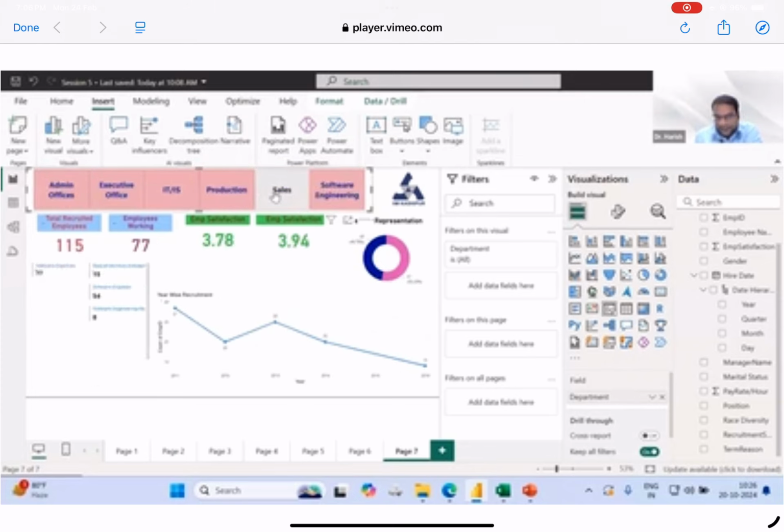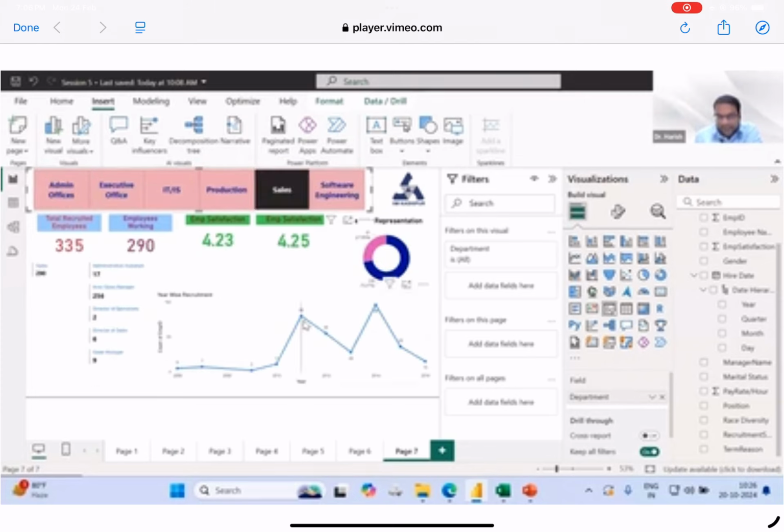But another insight here is in terms of the sales, in 2011, 80 people were recruited. In 2012, 55, then 28, and then 96 in 2014, right? And so and so. Another thing here is, if you see, out of 335, 290 are working. That means only 45 people have left the organization after the recruitment, right? That's why EMP satisfaction is coming more and more on the higher side, right? Another picture, why it is showing that the most likable department is sales because the EMP satisfaction figure says 4.23 and 4.4525. Another one is only 45 people have left the organization.